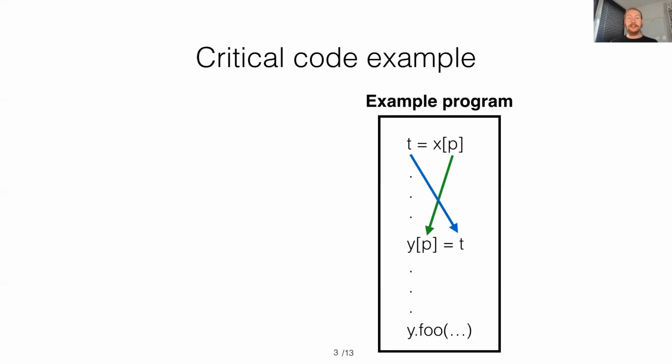Let's consider the JavaScript program on the right, which copies properties from the object x to the object y. The copy happens by first reading the p property of x, writing it to the variable t, and next write the value of t to the p property of y. I will now show how a typical static analysis will analyze the code when the property name p is imprecise.